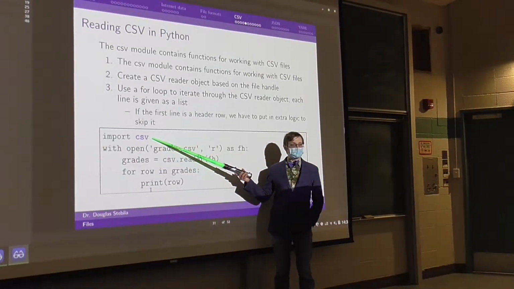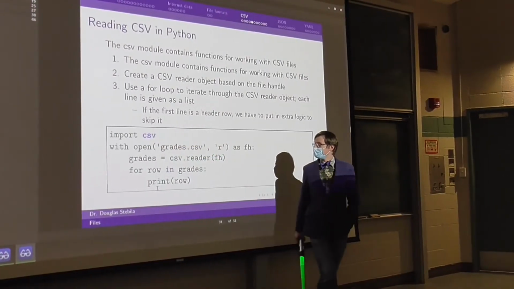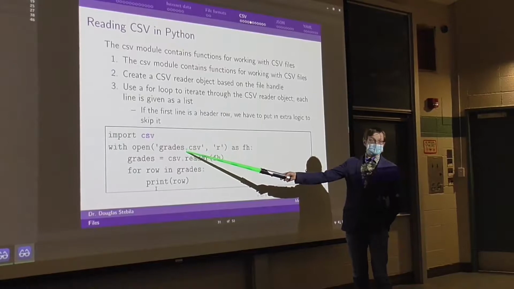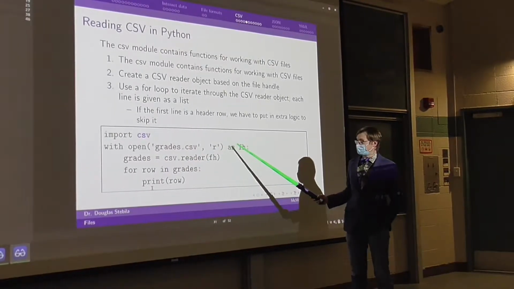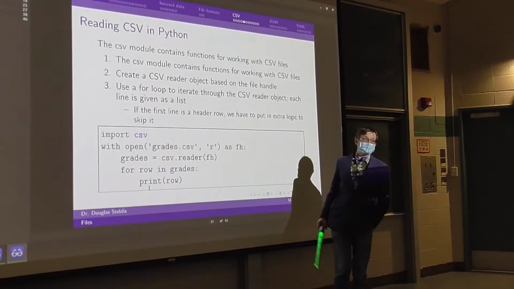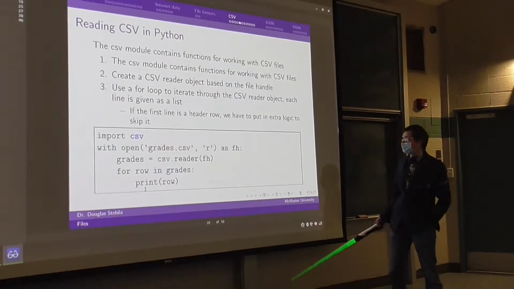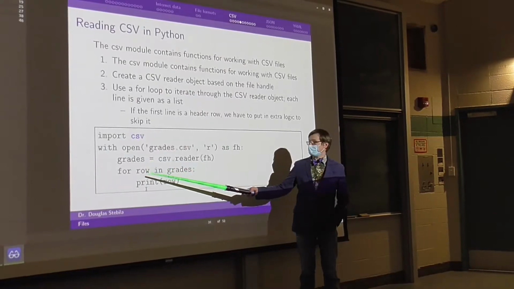step one, we import the CSV library. We open our CSV file using the regular procedure. However, rather than reading directly from the file handle, we create a CSV reader object.